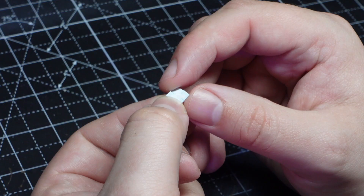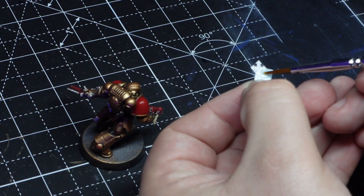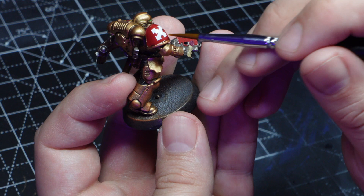Let's move on to the second technique, and I'm going to be doing two things here. The first is cutting the transfer in as many places as I can get away with so I can wrap it around the shoulder pad. With four cuts you can see I've already got a lot of flexibility, and even though I'm only using water here again, you can see how much better it's already wrapping to the shoulder.